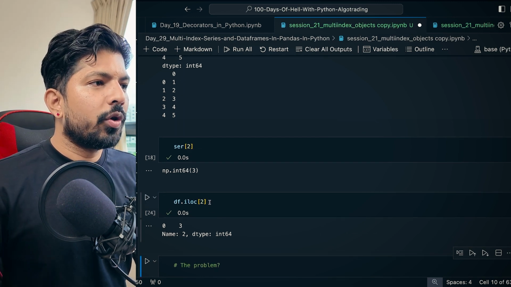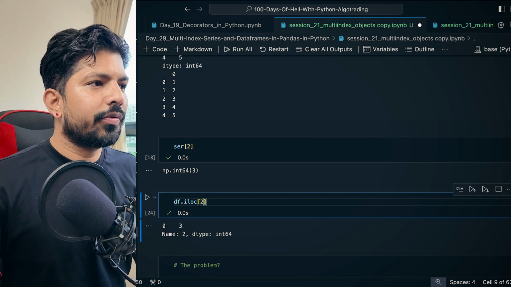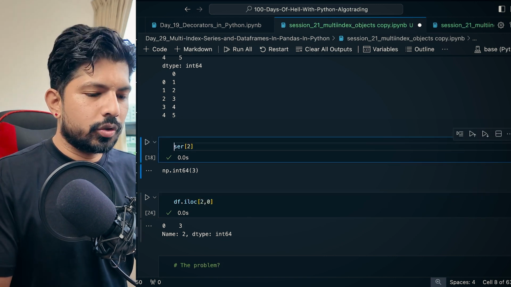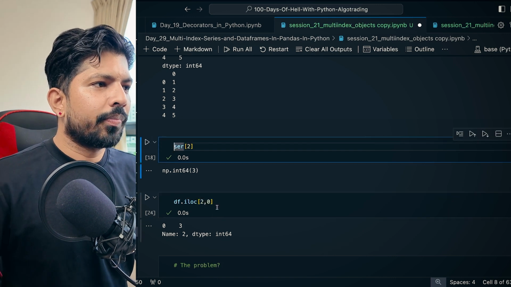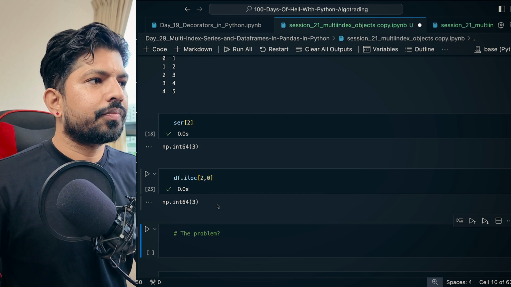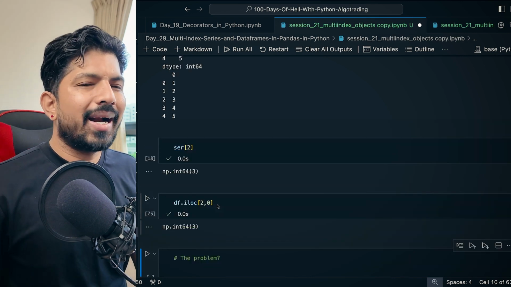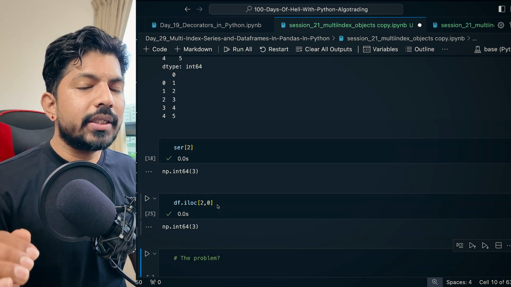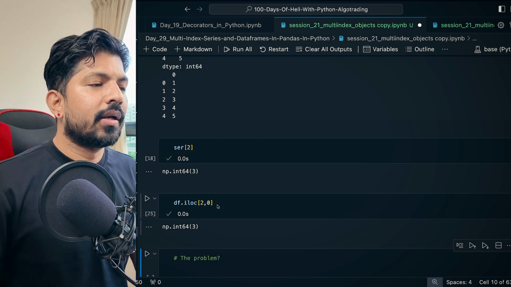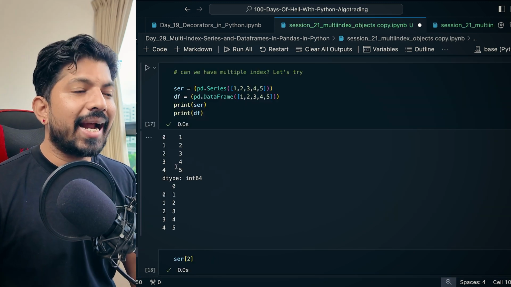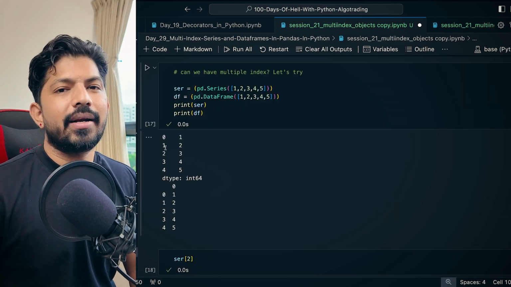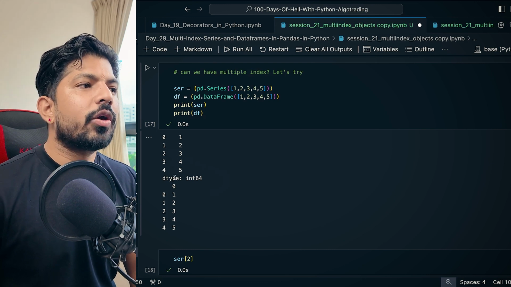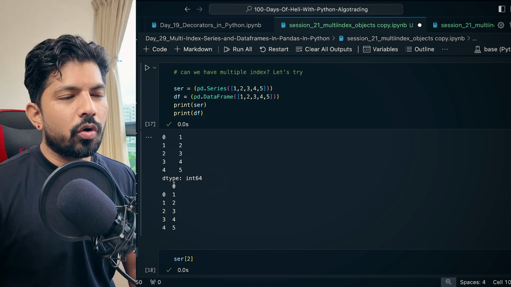So here we know that it is 0. So I can just give here a comma and 0. So we'll get the same value exactly, right? No difference. So now I hope you are able to understand the real difference between a series and a data frame, right? So here in both the series and data frame, we had a single index, right? Or even in the column, we had a single level of columns.